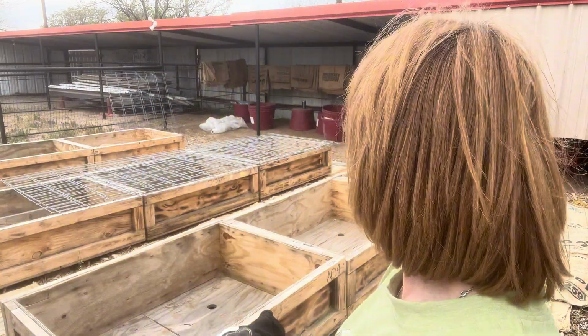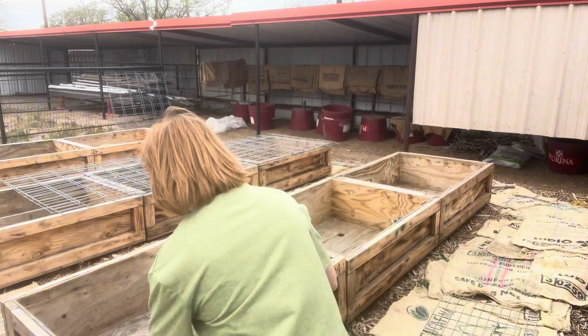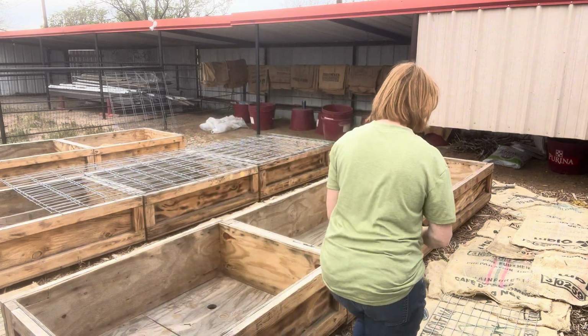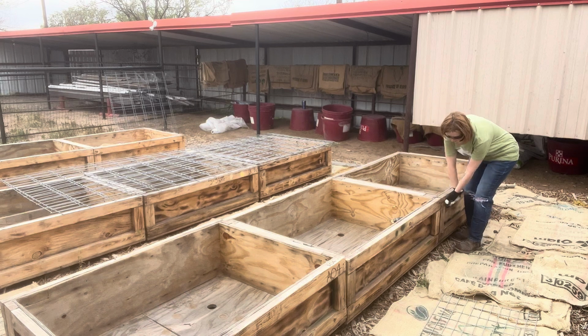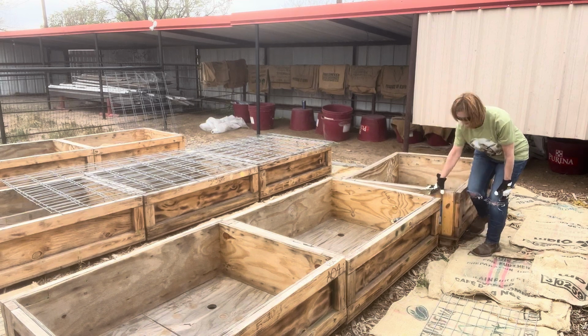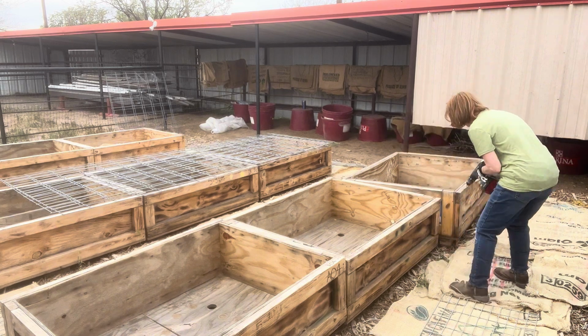These 2 didn't have boards in them. Most of the other ones do. Anyway, so I got to get 2 or 3 screws up of this one. It's like 2. Oh, that is not that big of a deal. I thought I was going to have to lift it up or something. It's pretty easy.